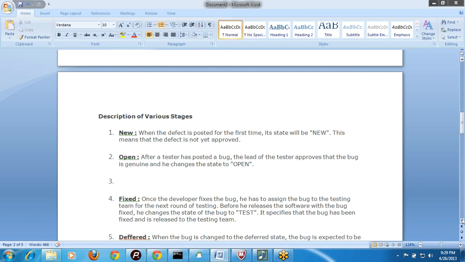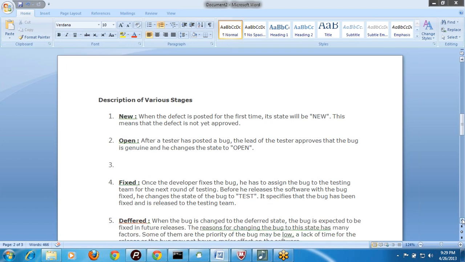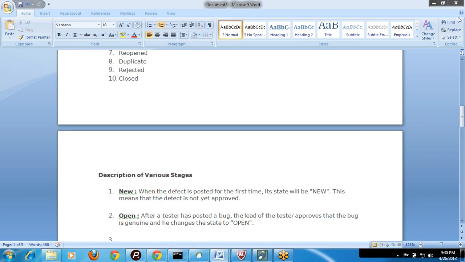Okay, so if it is open, you need not touch it, but when it is fixed, even then you cannot work on it. Why? See, from the developer's perspective, today he will fix the defect, but the code build should happen, code freeze should happen, right? So immediately when he fixes the defect, he will not do it live, he will do it in the backend. That backend code should be deployed again into our application.